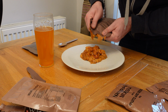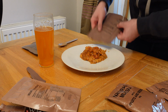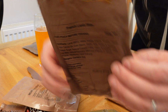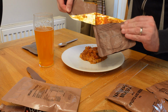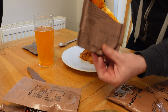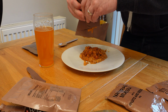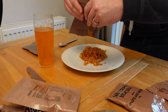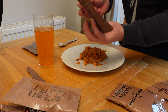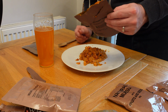Now what I've also noticed about the Australian MREs, which I really like, is they have this little notch down here. So once you've cooked your MRE, you can tear that there and you can get down to all the bits that you would have missed. You don't get all your cutlery all dirty at the top. It's so much better. Only beaten, in my opinion, by some of the American ones where you can tear along the side here, which is so much better, in my opinion. It's just my opinion.